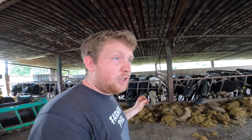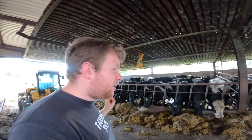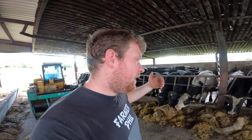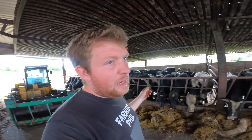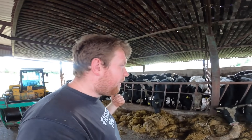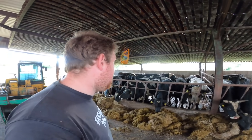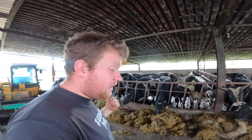The next thing we need to get done is step them up on feed. We're feeding them barley at the minute - just throw a couple of bags in front of them, which isn't ideal because only the bulls up at the barrier get the barley and generally there's none left for the next one. That's why the diet feeder is the next move - we need to put barley in and mix it in with the silage so that no matter what animal is at the barrier, every mouthful any animal eats is all the same. That's TMR - Total Mixed Ration - that's how we feed the cattle. It's the only way to do it.